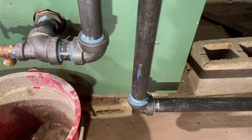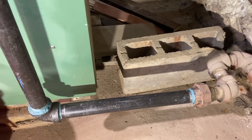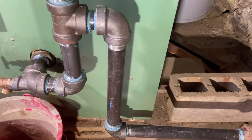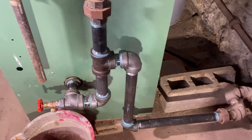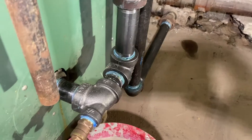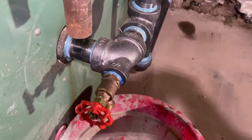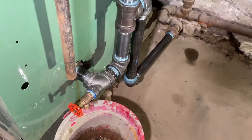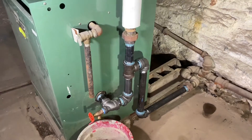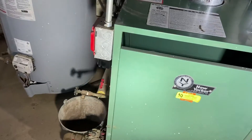Once I got this thing fired up and called the customer down, I told him he's going to have to come down weekly during heating season and drain water out of that side — get all that crud out of there. That's the idea; you don't want to leave that crud in there because that's probably what caused the thing to prematurely rust and rot out. I noticed the drain valve on the return at the back was leaking, so after I got it fired up I went back, shut the boiler down, and replaced that valve.